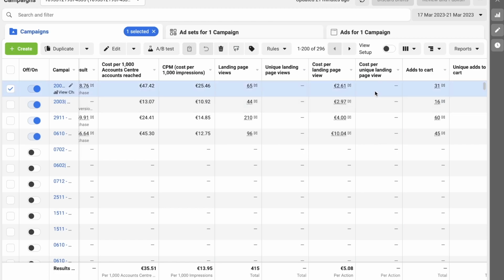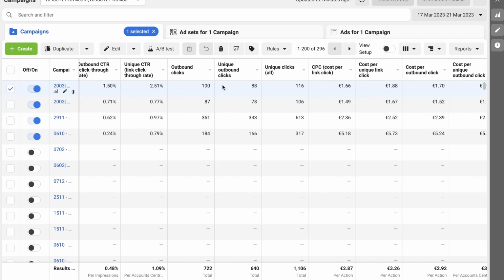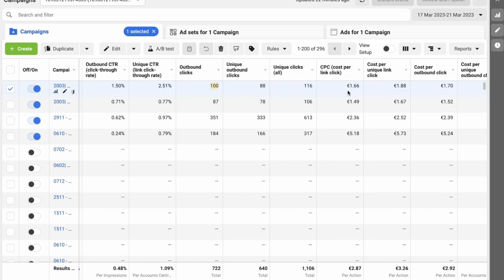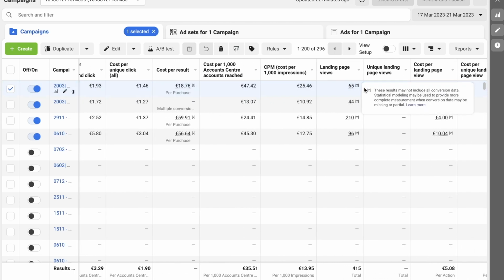Maybe you can try some other tracking tools like HiROS or other advanced tracking data analytics things where you figure out how many page views this really gave you. You could try to work with UTM parameters to track them in Google Analytics to see exactly how many page views this campaign brought. I can tell you, if they have 100 outbound clicks and your page is good and you're using quick landing pages, you got 95 landing page views and not 65.